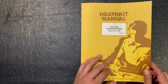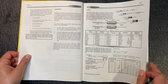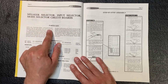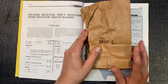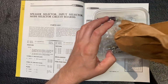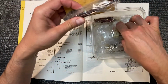Okay, let's flip through the manual and get to the first section, see what we need to do first. Okay, here we go. The speaker selector, input selector, mode selector, circuit boards. It says we need to get pack number one, and I have that here. To make things simple, I'm going to dump everything we need for this stage into this container, and you can see it's mostly switches.